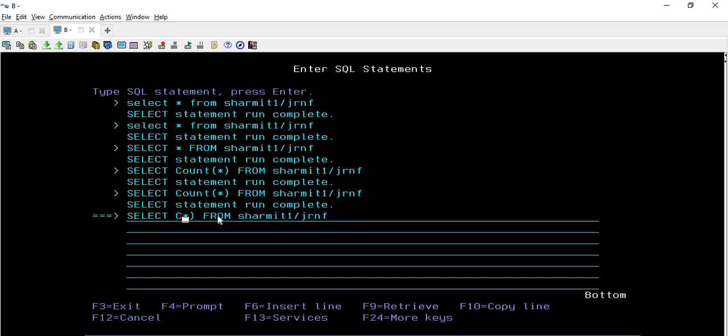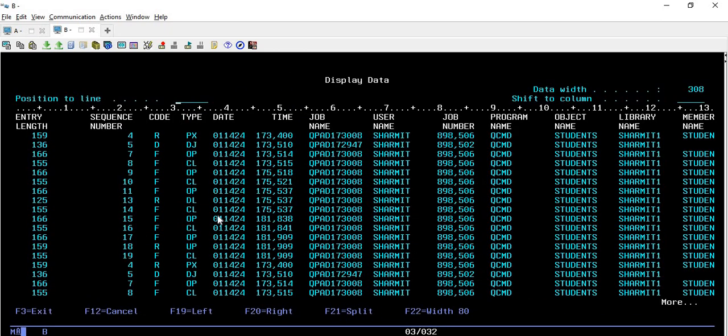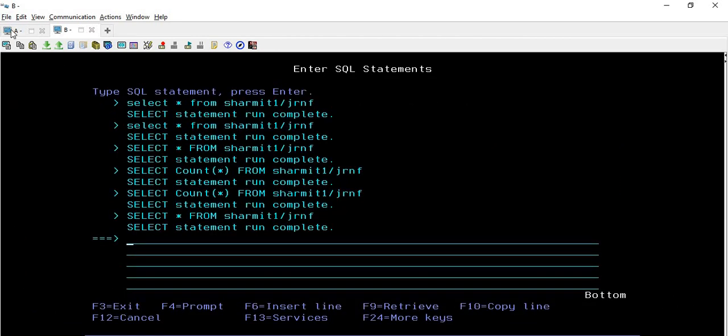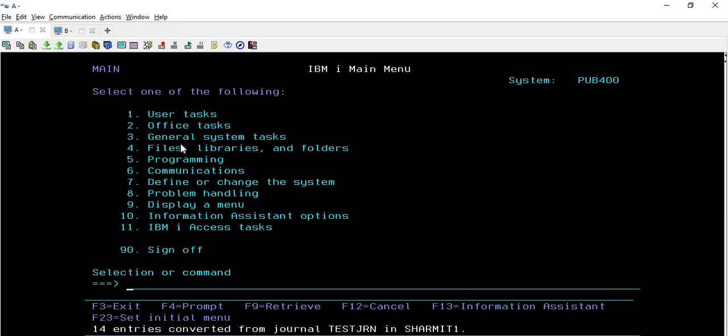So this is how we can utilize the DSPJRN command to create the outfile, and you can see it contains the previous data as well as the new data. Most of the time we go with the replace option, but if you are working on a project file and do not intend to replace the data, then don't go with that option. It's our duty to check before we hit the query. Otherwise, if you have selected the replace option, it will replace all your existing data. So make sure that you opt for the correct option.